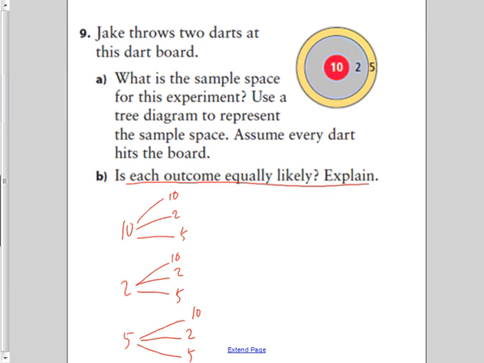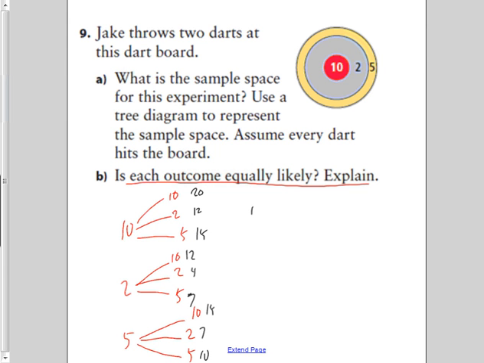And really, that's probably a better question. So for this one, if he threw a 10 on his first and a 10 on the second, he'd have 20 points. 10 on his first, 2 on his second would be 12, 15, 12, 4, and 7, 15, 7, and 10. So the most you could have would be 20, and so on and so forth. So this would be your sample space here.